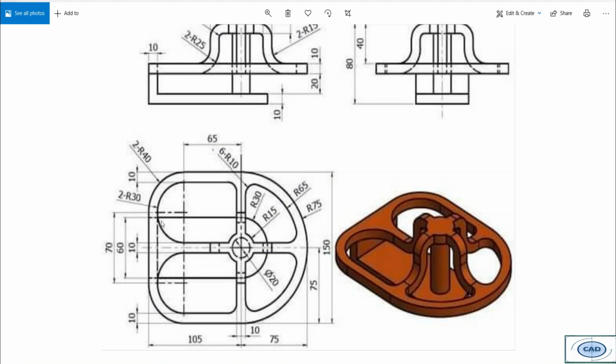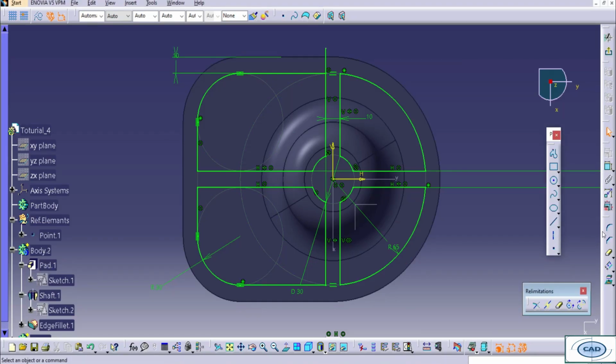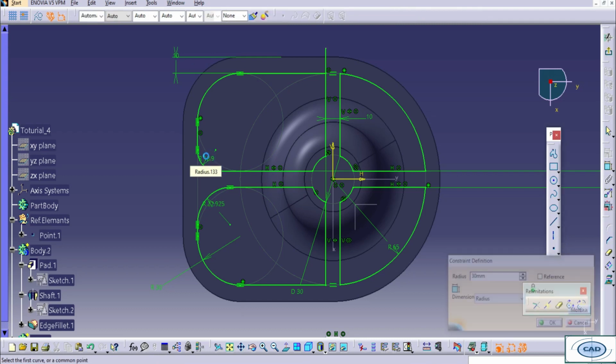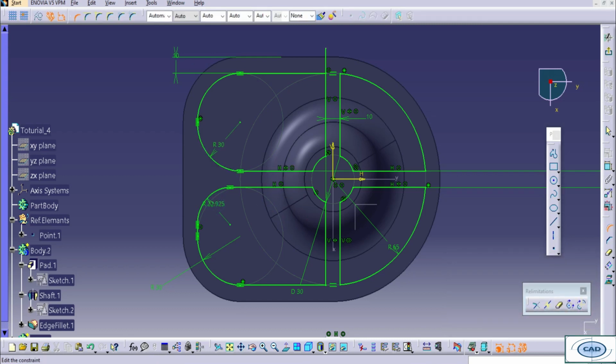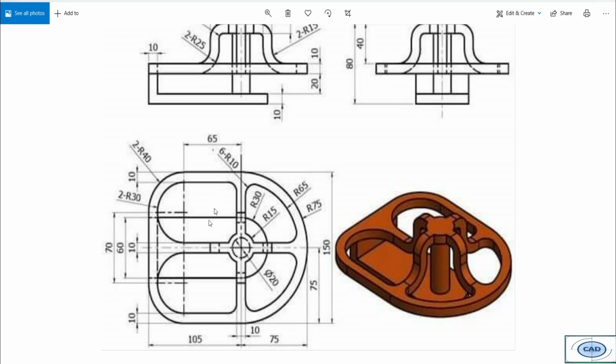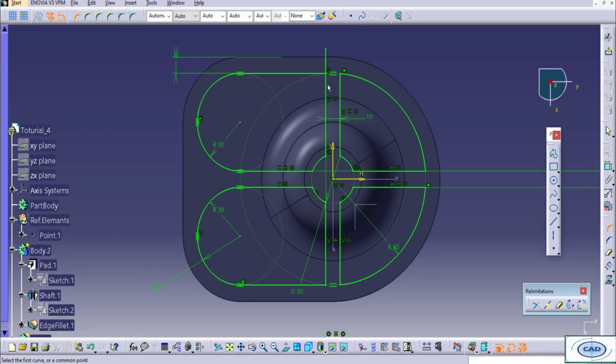So now only the radii are remaining. So this is 70, 10 internal. It means the radius is 30. You can also do the calculation at your end. This is 30, and all the remaining radii are 10. So there are 6 radii. We'll give them roughly first.